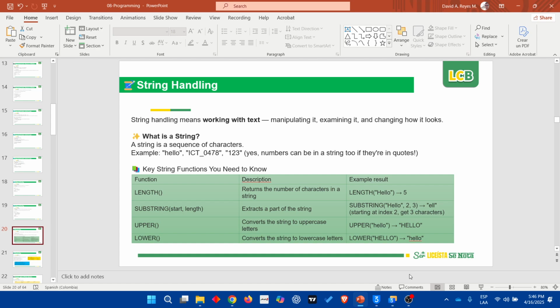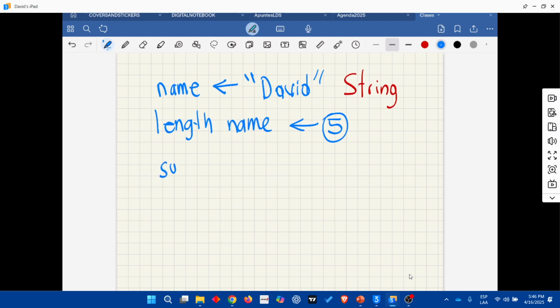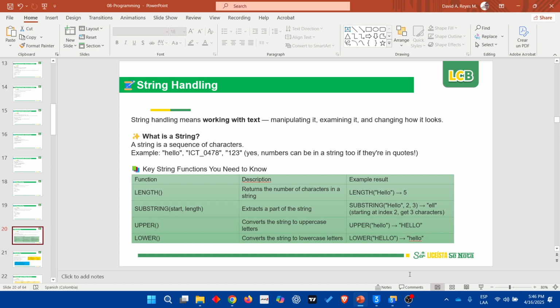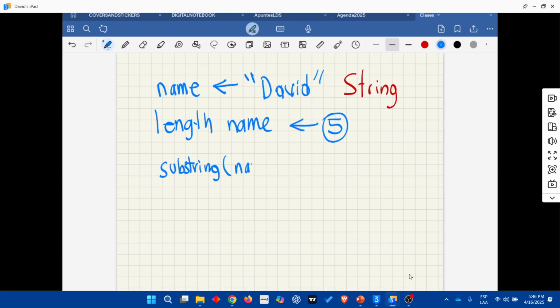Another one is substring. So let's suppose that I'm going to use substring. We're going to use substring, and I'm going to use the variable name. And now here I am going to put the number 1 and the number 3. So this function returns this. Why?